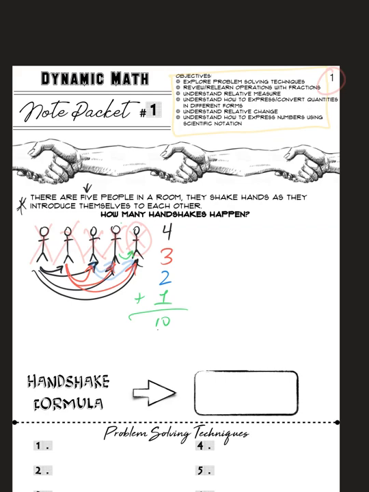What I'm going to do, because ultimately what I want you to gain from this is some kind of formula, a formula that describes how many handshakes happen given how many people are standing in a room. One thing I usually do, if I'm doing this task and I have people in the room with me, is have them stand up and shake hands and model it and count them. It's usually surprising how many handshakes happen. But since we're going to try to come up with a formula, I'm going to make a table. My table is going to describe, if I give you how many people are in the room, then I can also derive from that how many handshakes happen.